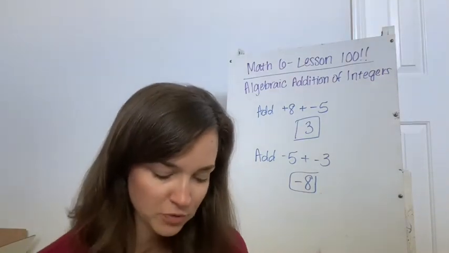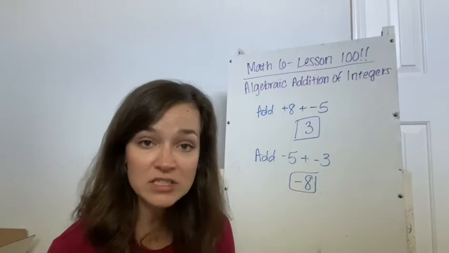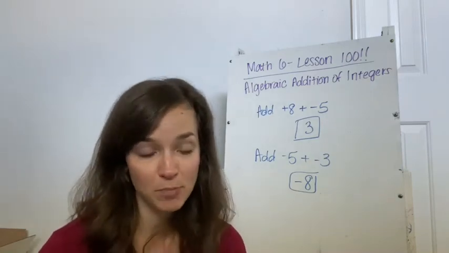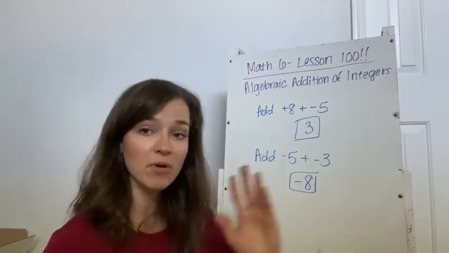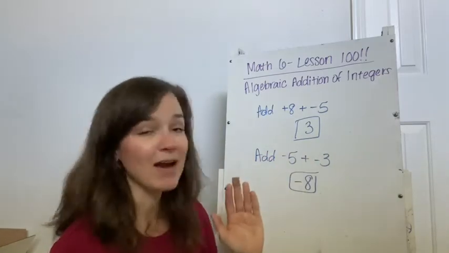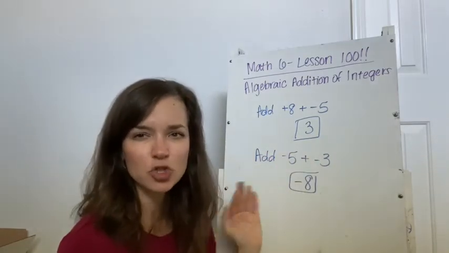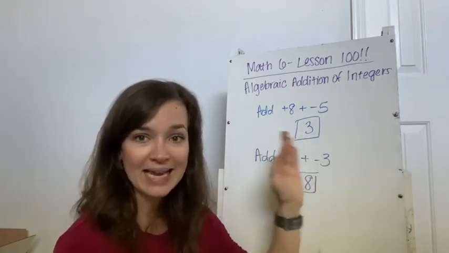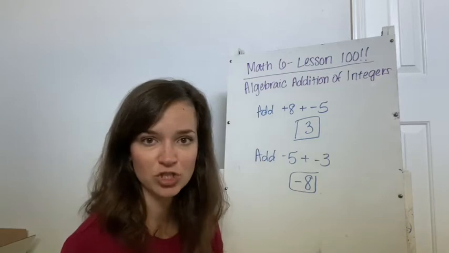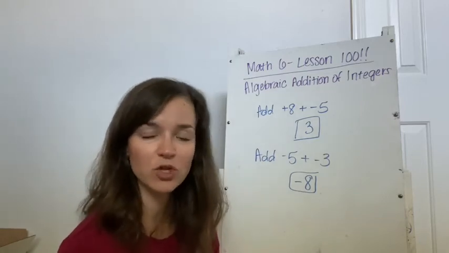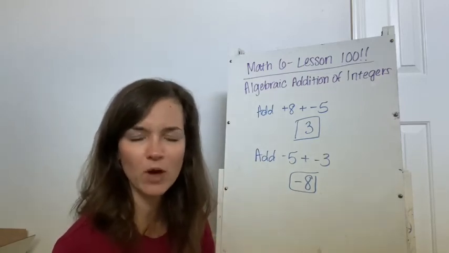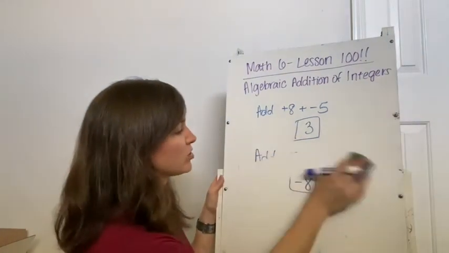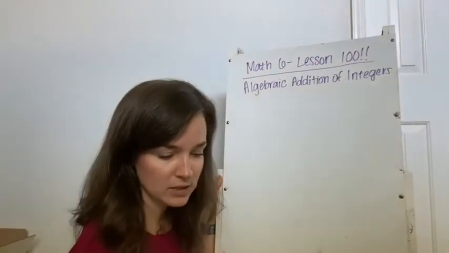And if you want to, I didn't want to draw out number lines for all of these on the board for you, but if you look on page 535, starting on that page in the book, it shows the number line movement, that representation of this same thing. So you can kind of look at what's happening on the number line as well whenever we're adding these positive and negative integers. So that might help you too if you're having a little trouble understanding what I'm actually doing here. So please take a look at that and that may be helpful as well. So let's look at the next one.